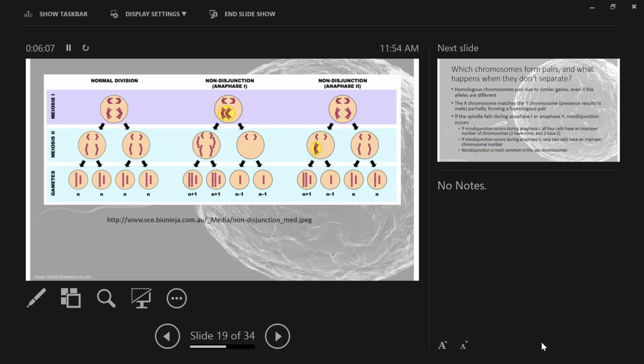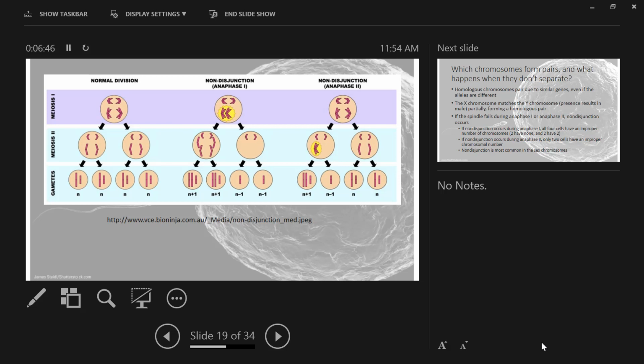But what happens if this happens? That one goes over and attaches there, so there's no way the checkpoint checking to ensure that microtubules are attached to both chromosomes, but they are. It just so happened that both of those microtubules came from the same pole. So it tricked the checkpoint into saying everything's good, but when anaphase happens, both of those are getting pulled over to that side, because both chromosomes are attached to the same pole.